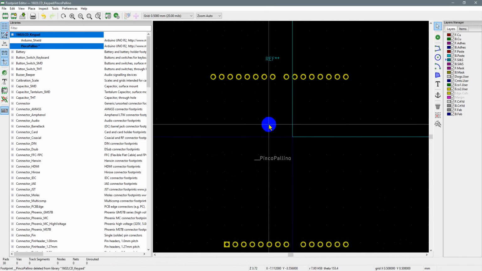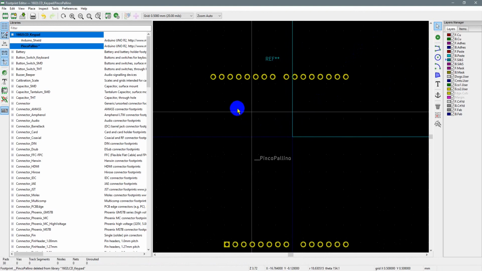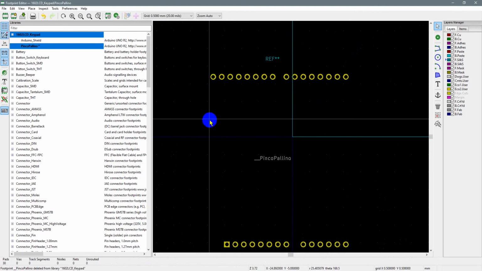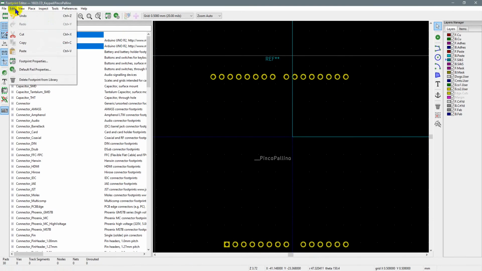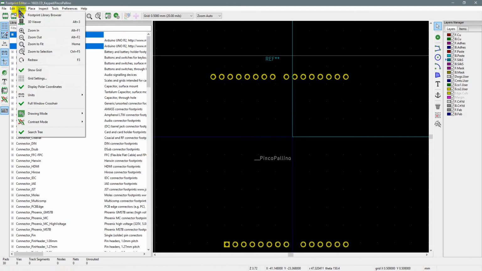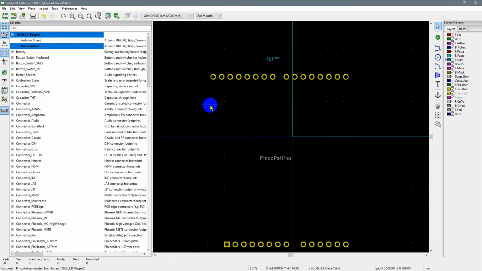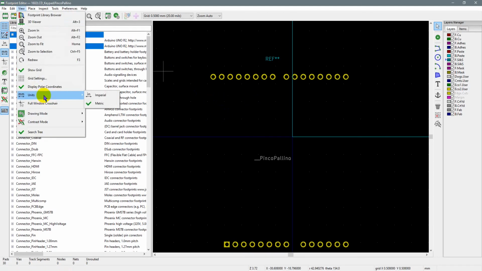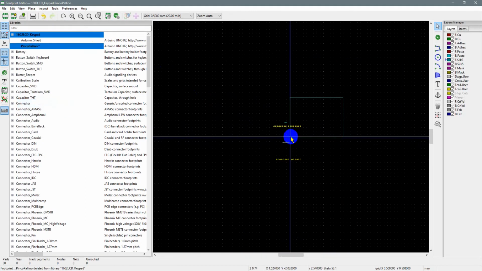One thing, you see now there is the cross. You can change how the cross is shown by this full window crosshair. You see now it's a small cross. I think in this case it's better to use this full window crosshair. Okay, now we choose this one.